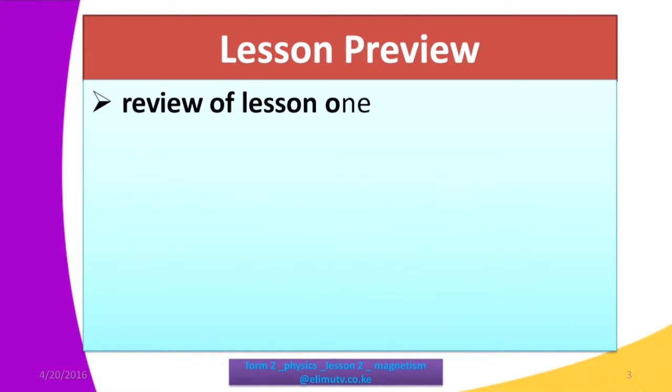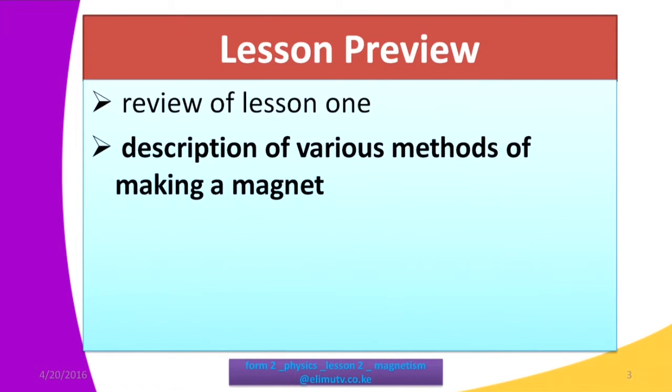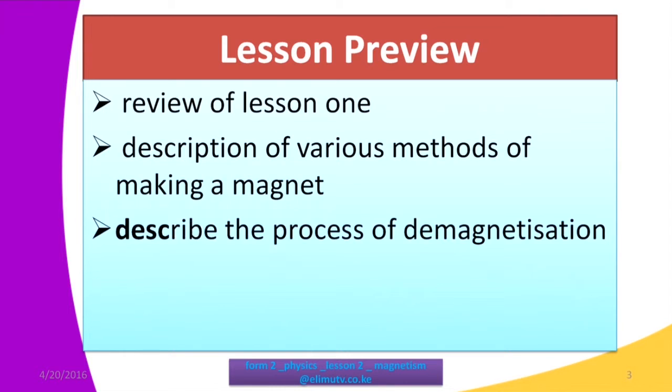What we're going to learn in this lesson is a description of various methods of making a magnet, and we're also going to look at a description of the process of demagnetization. Then lastly, we are going to look at the assessment. Having gone through all this, we shall look at some questions that will help you understand the lesson even better. Up to that point, I want to invite you into the Elimu lab to look at the various methods of magnetization and demagnetization. Come to the lab with me.